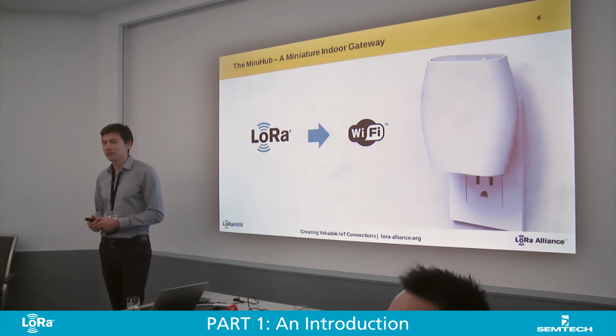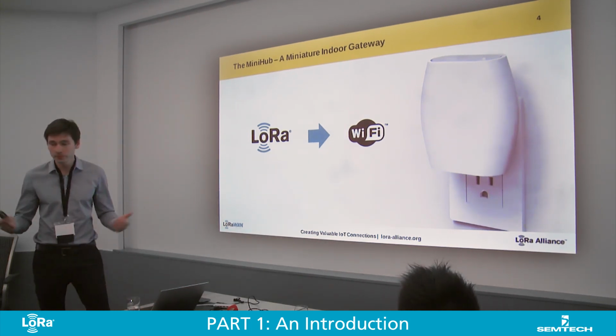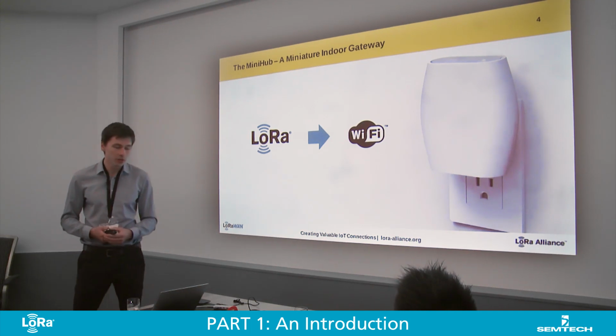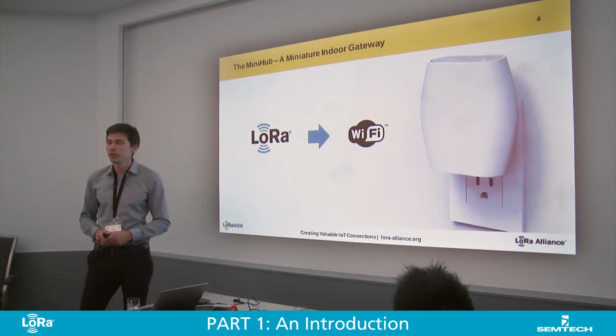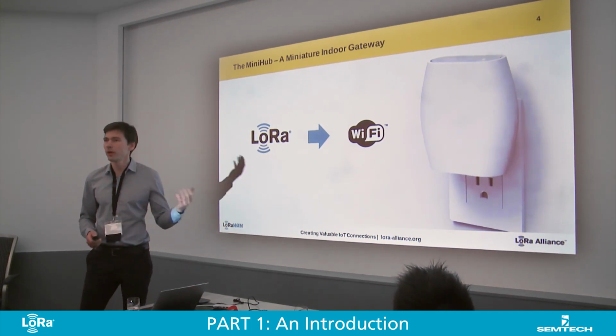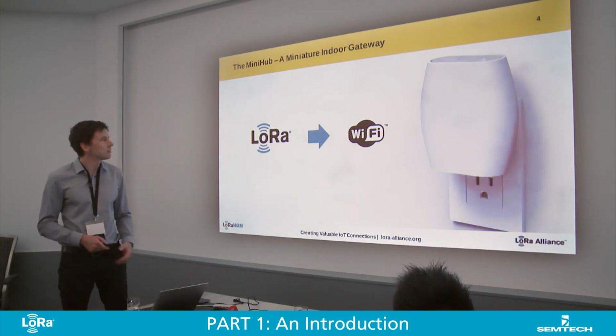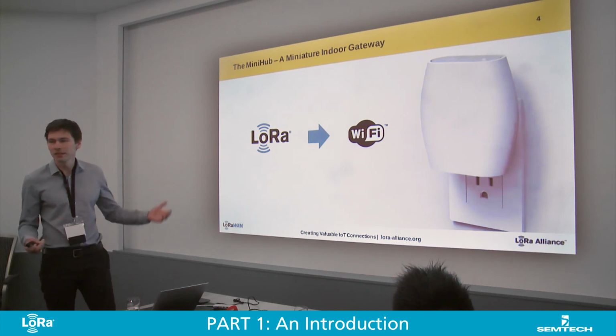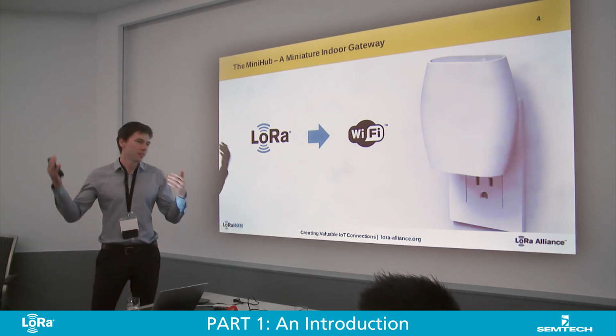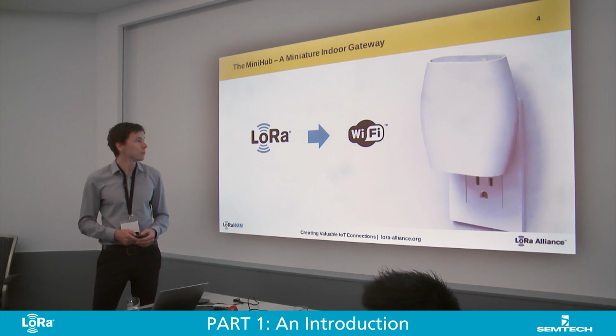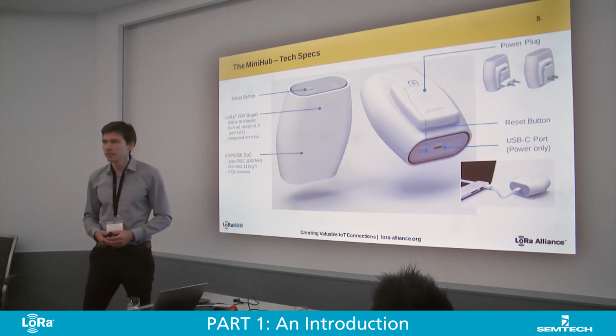And I would like to motivate this with this piece of hardware. This is a miniature gateway, an 8-channel indoor gateway, which is quite minimalistic in its design, but also in its function. It serves a single function, mainly listening to LoRa packets and sending them off over the Wi-Fi backhaul. And it's quite a tiny platform.